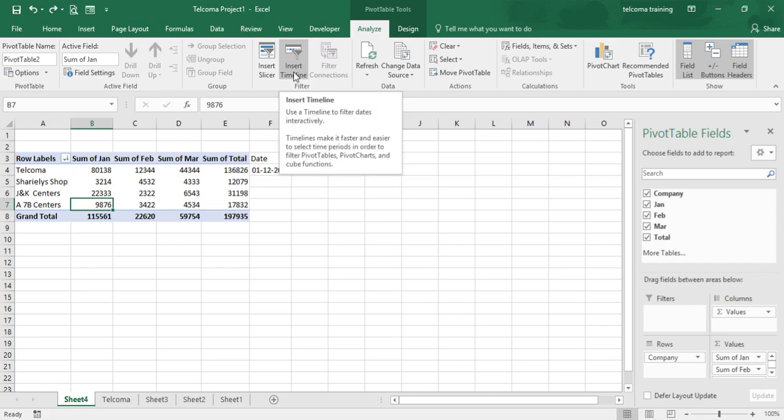So this is the way to add the slicers and timelines and how to use them. Thank you.